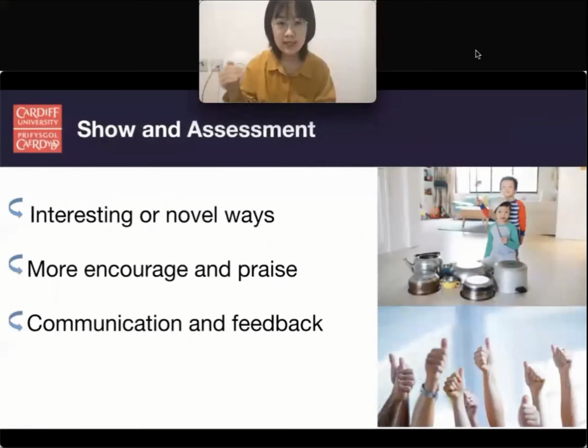Okay, the next step is to show and assessment. The student cooperative show can be the rhythm in the music or the rhythm combination in the warm-up activities. But it needs to be shown in interesting or novel ways.